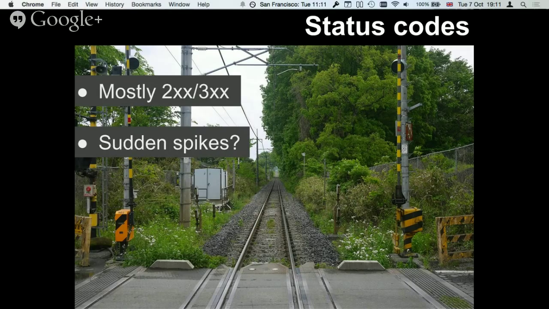So what you're really looking for is that you're mostly returning those 200 or 300 status codes. But are there any sudden spikes or unusual patterns coming out from the other status codes? Is there a sudden spike in the 404s? Has a page disappeared in your application due to a bad deployment? Or on the 500 status codes, is there a problem with the backend? Is something going wrong there, which is causing an error within your application?